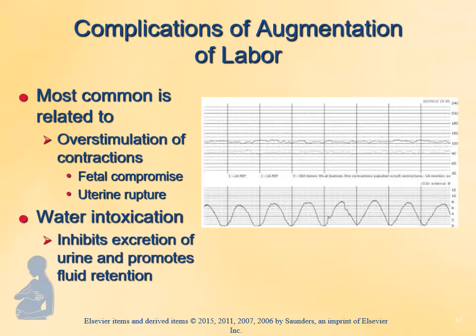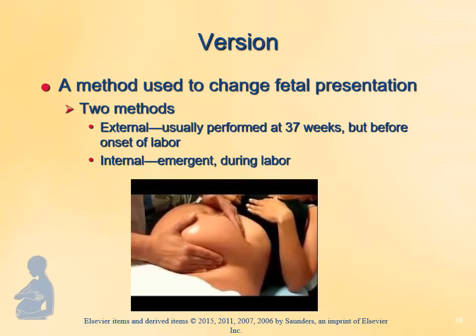So again, one of the concerns that we have is too many contractions. We call that tachysystole. This is the type of pattern that you might see when you're looking at the fetal heart rate and the uterine activity. You can see how there's no rest in between those contractions. That usually results in fetal compromise, and sometimes it even causes the uterus to rupture open. So we want to avoid patterns like this, and it's our job as nurses to make sure that we manage the method that we're using and that we don't get into a situation like this, and that we do something about it.